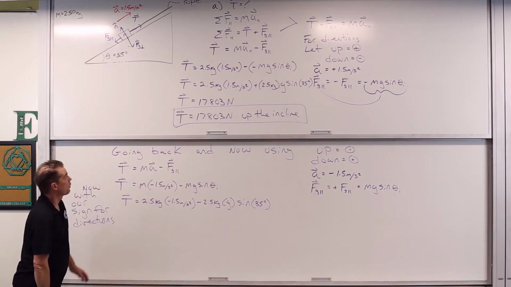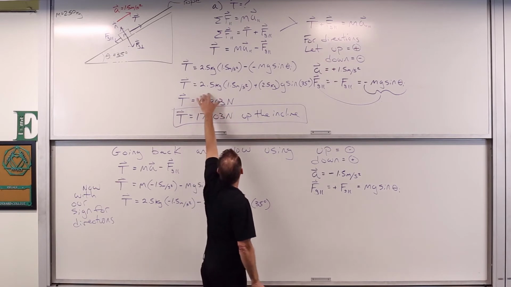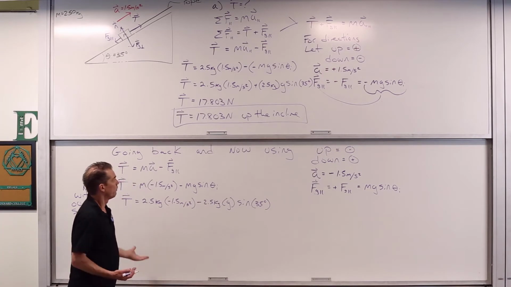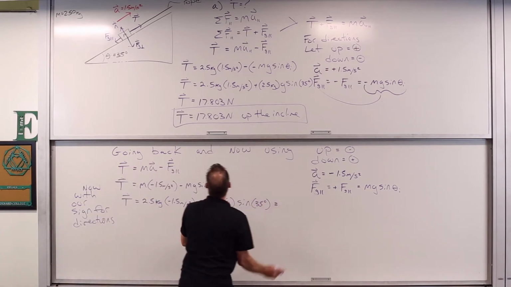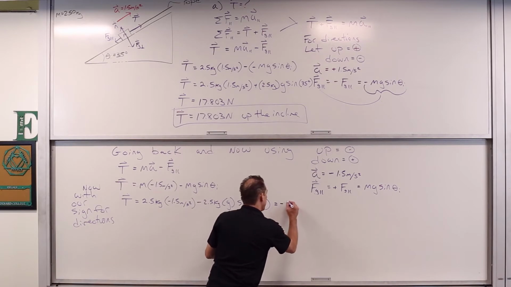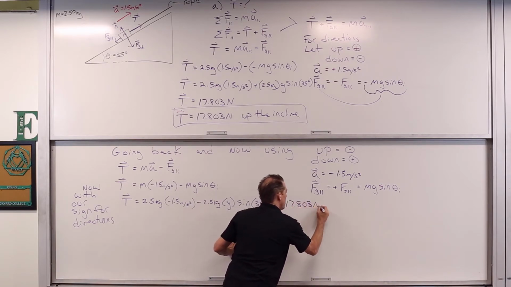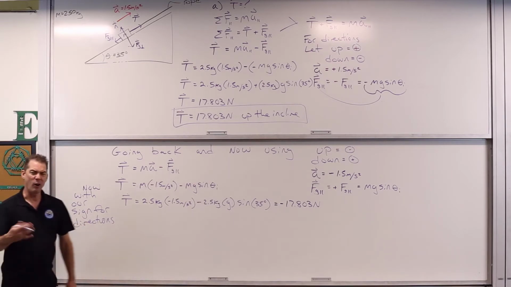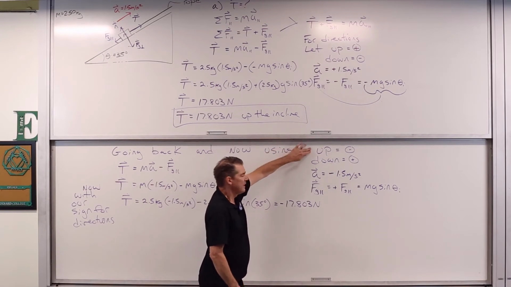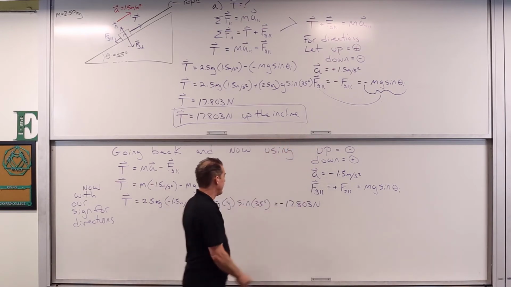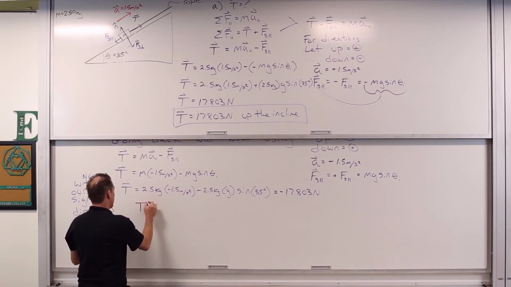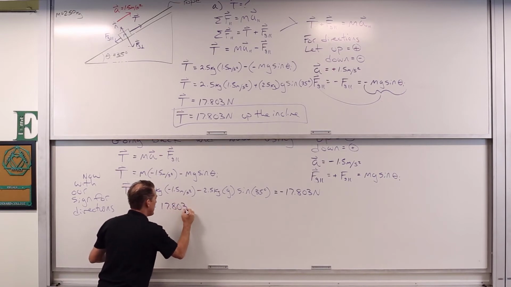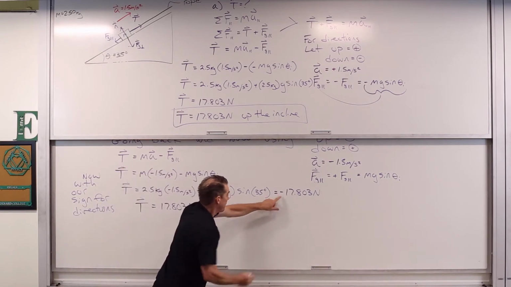These are all the same quantities that we had before, except now this term's negative and this term's negative. Negative, negative. What are we going to get? Stick it in your calculator and you get negative 17.803. Oh, now we got a negative answer. Does that mean something went wrong? No, it doesn't, because we said that negative is up the incline directionally. So T hat is 17.803 newtons, and negative means up the incline.